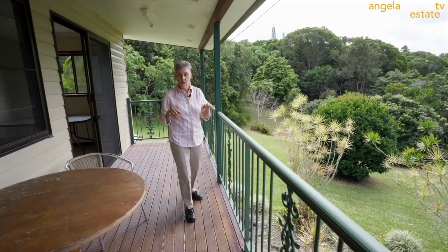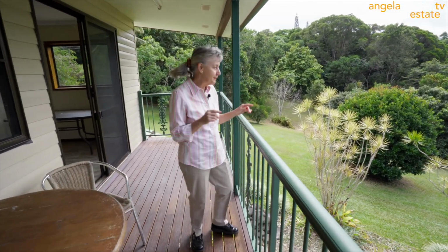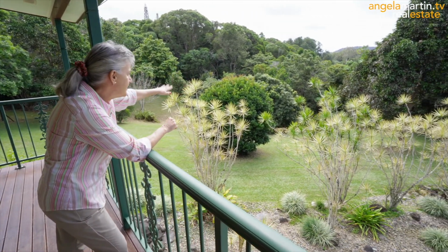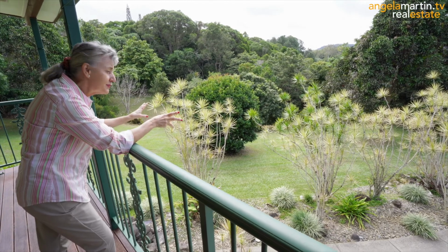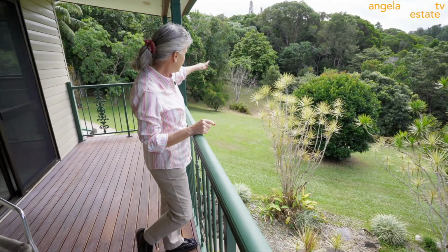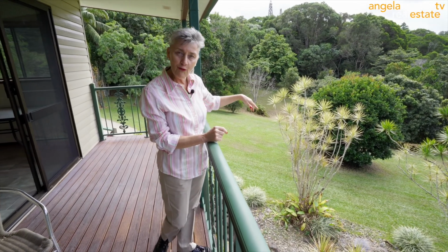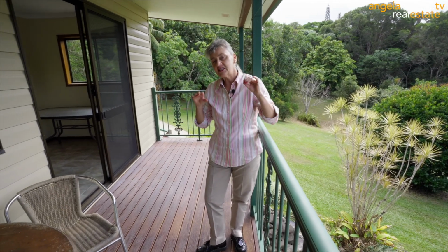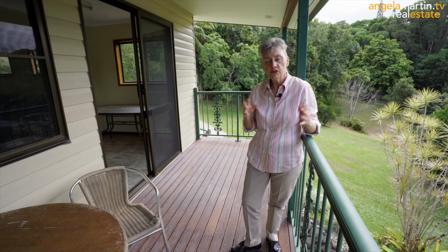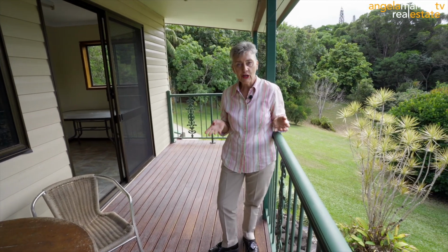So this is what this building is all about. If you have a look over here, you've got mountains, you're overlooking the orchard, you're overlooking green grass, and that whole section down over there is actually still part of this property. So think of this as a shed on steroids. Would you repaint it? You probably would. Would you put another colour on it? You probably would. But this is about the flexibility to do with what you will.